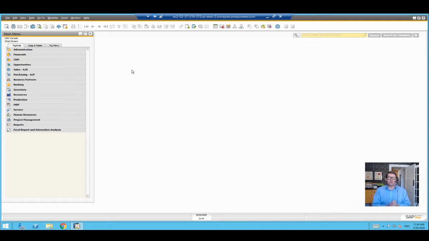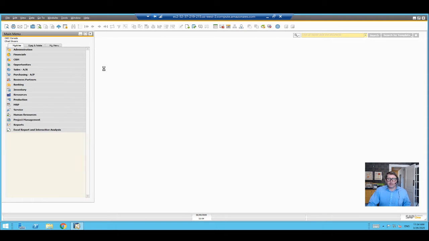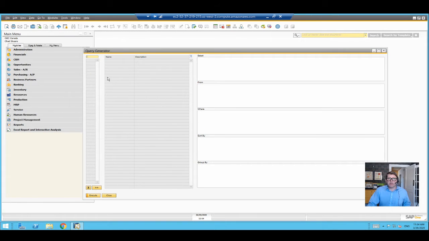from SAP Business One. So very quickly, here's the best thing to do, or could be the best thing to do depending on how you want to approach it. But if you just want an Excel dump of all of your customers, here's what you could be doing. So you go to the Tools menu, go to Queries, Query Generator, okay? And then you're going to get this blank query generator.